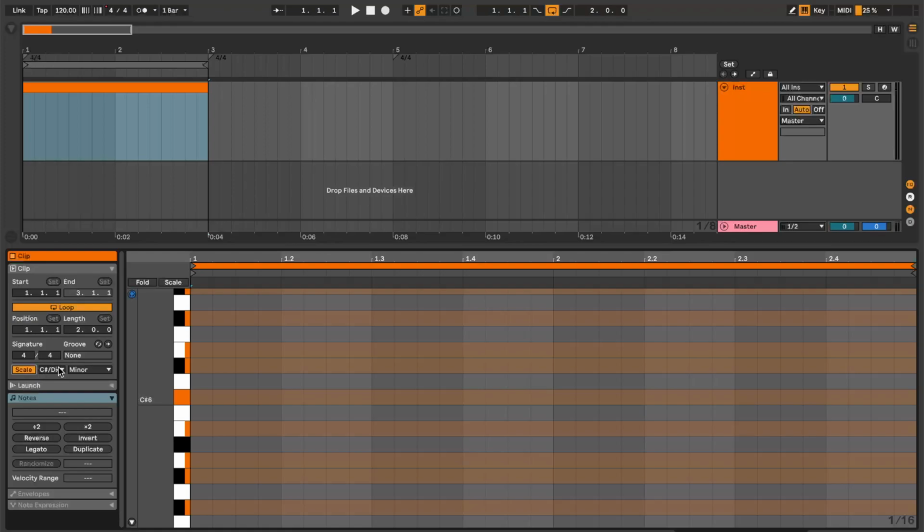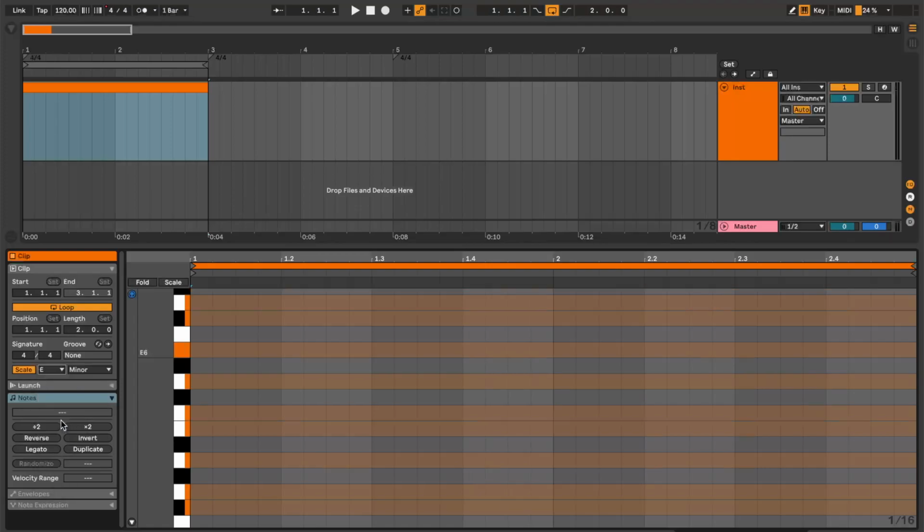We're going to basically choose a scale in which we're going to create our chords. It could be whatever you want. And again, if you don't know music theory, it doesn't really matter, right? So why don't we just choose something random? Let's just say we want to choose the scale of, say, E.